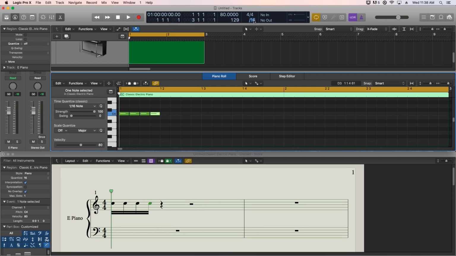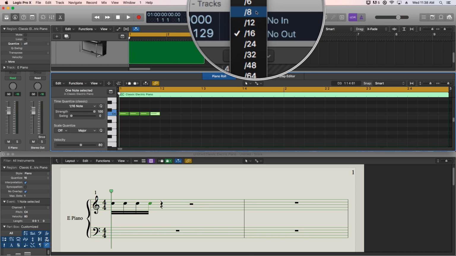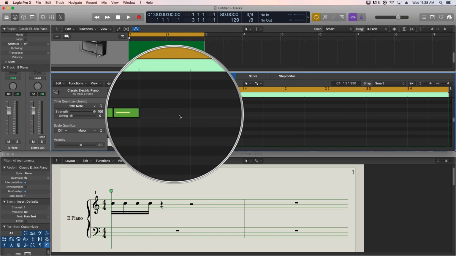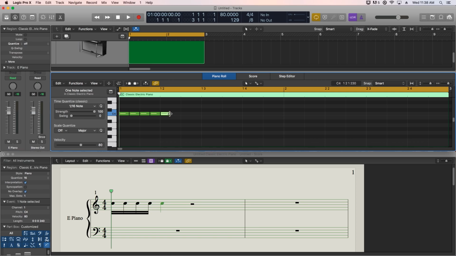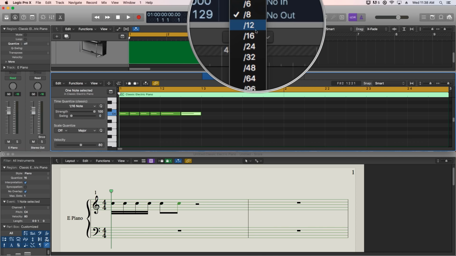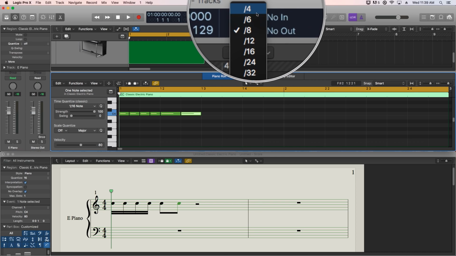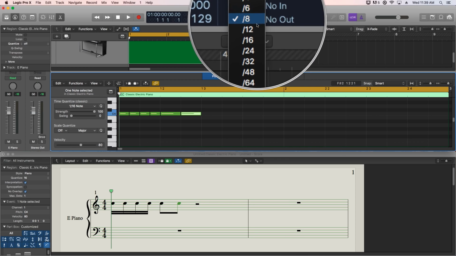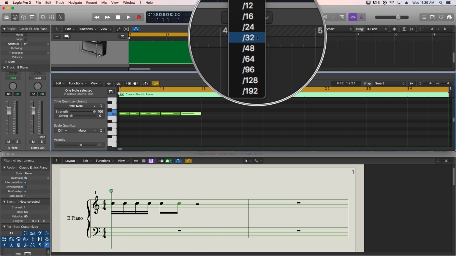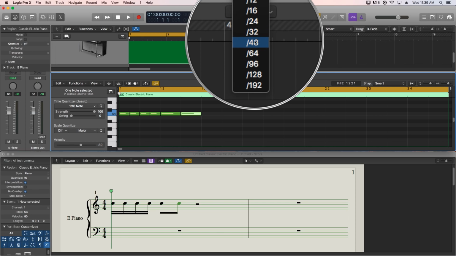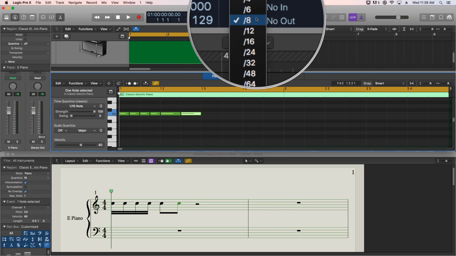And if we change that grid value to, say, an 8th note, you'll see that the grid values are now a little bit wider. And if we draw into those values, we end up with 8th notes. So that's what the grid values up here do. And this is a common thing in pretty much all DAWs, choosing what you want your grid values to be. So we know what 4 is. It's a quarter note. 8 is an 8th note. 16 is a 16th note. And then there are 32nd notes, 64th notes, 128th notes, and beyond, really fast values that we're not going to see too much.